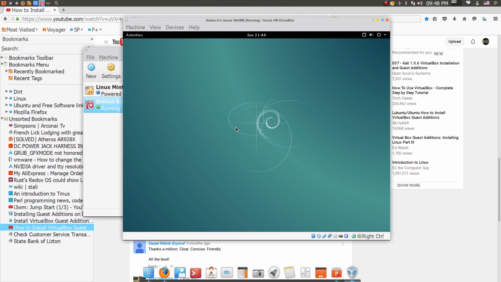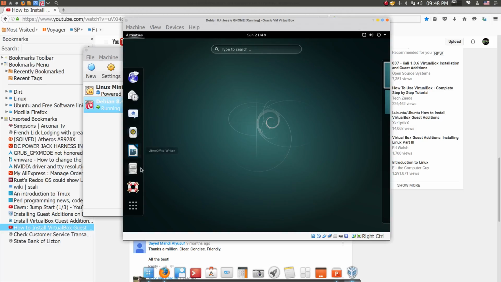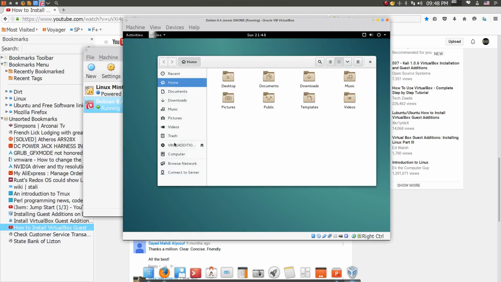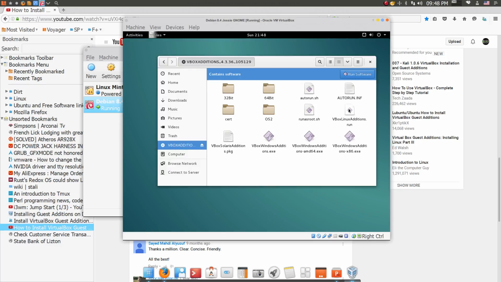It had to install, and it took a while to install this. And then when I did this, now you go under your file manager, and right here it is. And then what you're trying to do is run this.